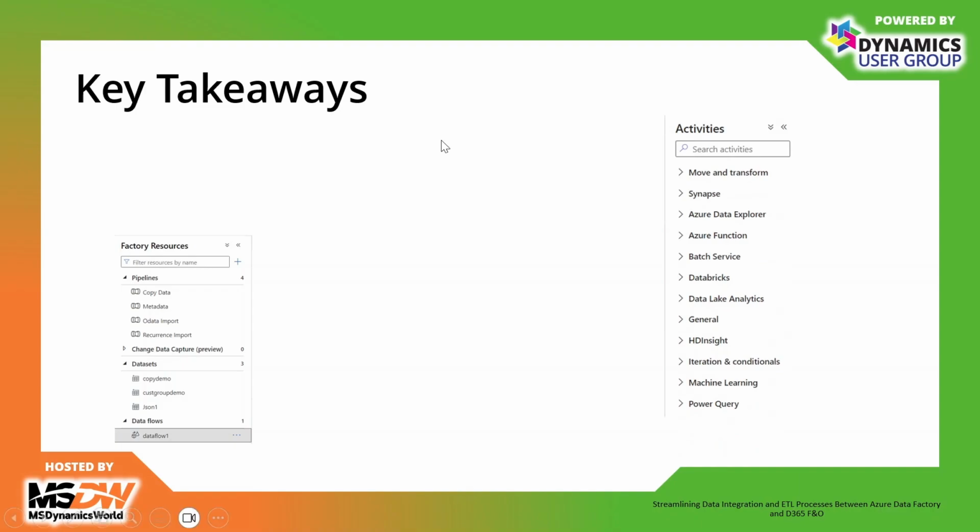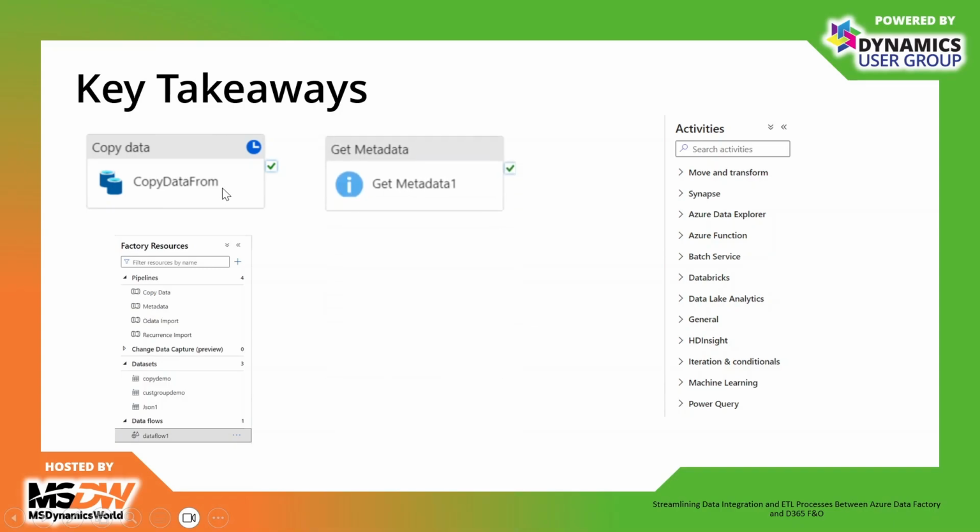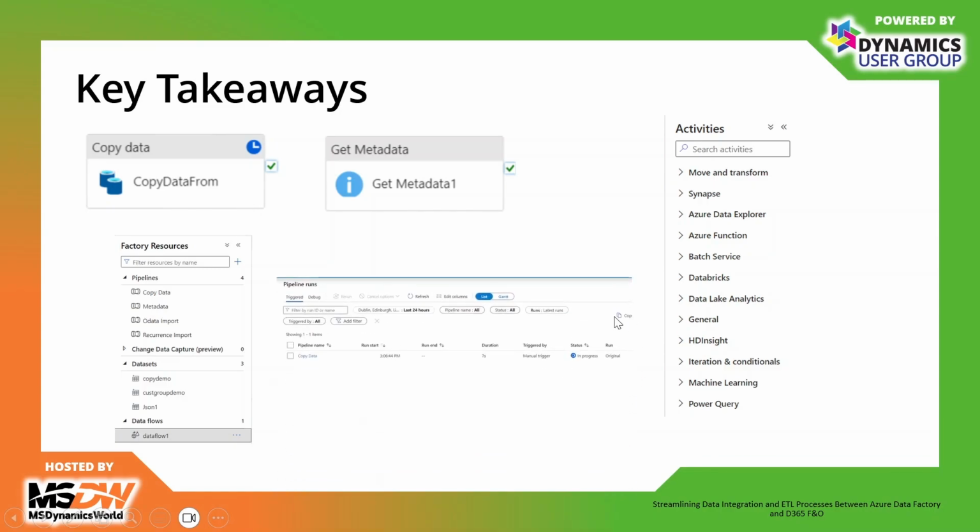The next is what the activities are and how they are grouped according to their nature. If you want to transform, or if you want to loop something, all these are grouped under activities. We also saw how copy data is done and how effective it is when you have a large amount of data, and what the purpose of metadata is. If you want to read the metadata for your particular object, the metadata gives you a hand in that. And how the pipeline runs can be monitored. If you want to check the triggered pipeline or the debugged pipeline, that is also possible using the monitor runs there.